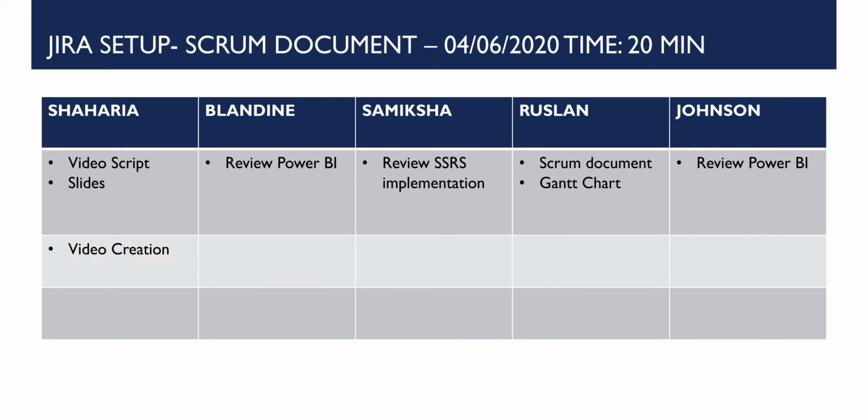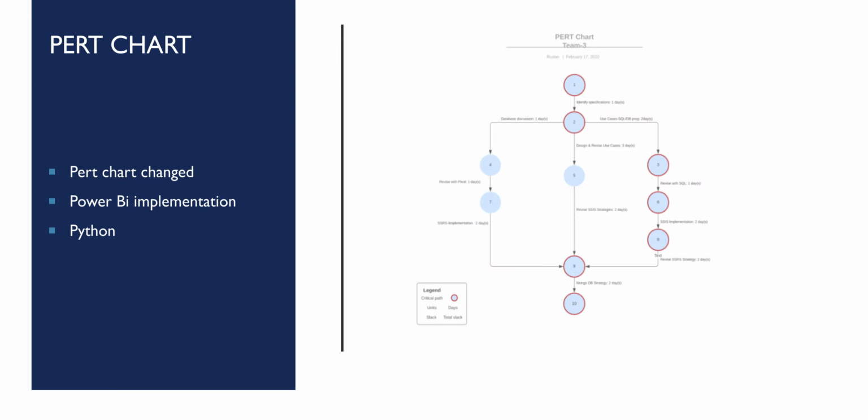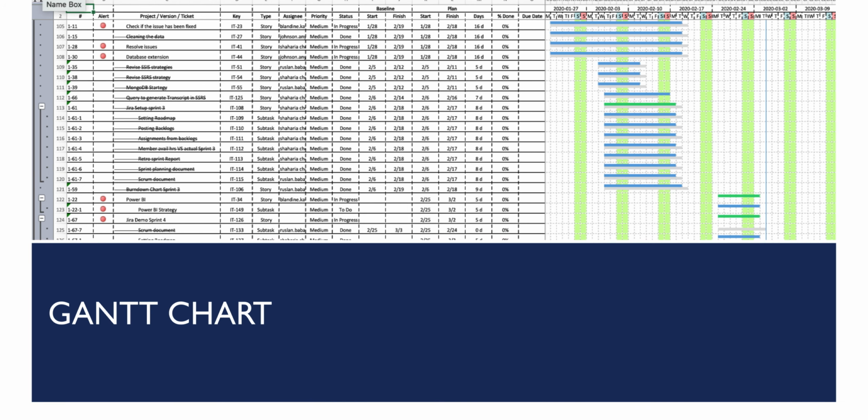And the second meeting we did, we actually talked about how Power BI was working, and we pretty much worked on it. And for the bar chart, basically, as we know that MongoDB was dropped, so the bar chart was changed a little bit, and the Gantt chart is right here.